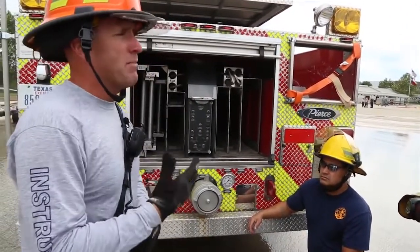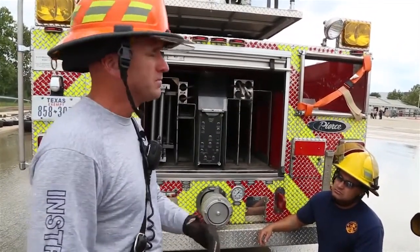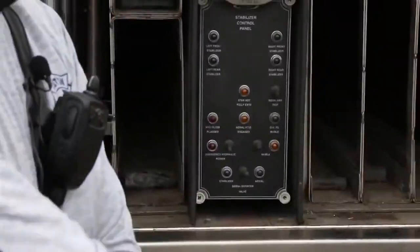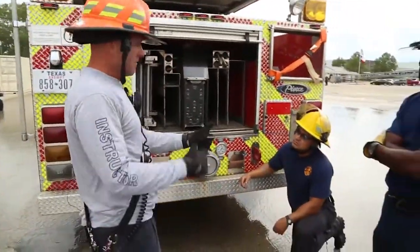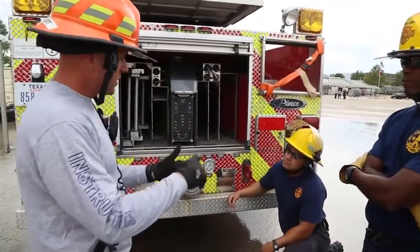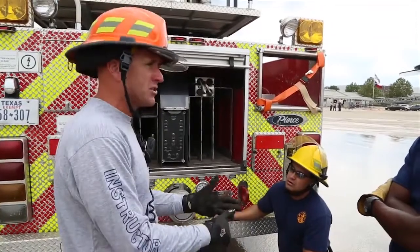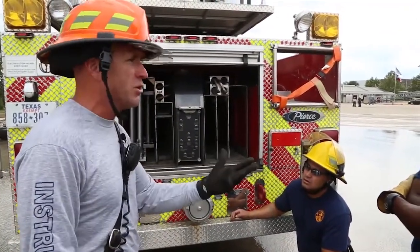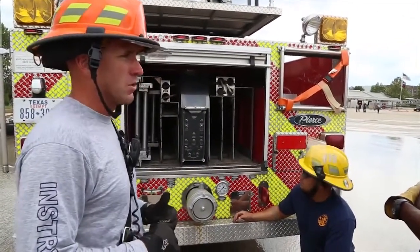The other thing is, with the EPU, everything's the same. So what do I mean? You lose your engine, in theory, you should be able to hit that switch up there and lower your aerial down. If it's not working, the first step I would do is go to your cab and check and make sure your master switch is on, your ignition switch is on, your PTO is on, and your aerial master is on. All four of those switches need to be on for you to operate your EPU. If one of those switches got clicked off, your EPU will not operate, okay?